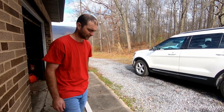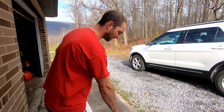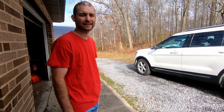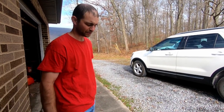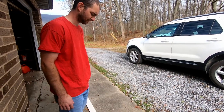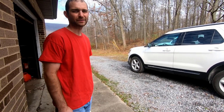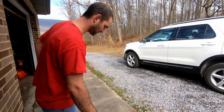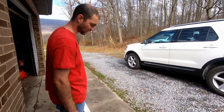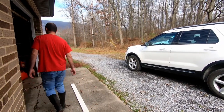So I figure I probably could have tried to center it up on the middle stud, the middle rafter as best as I can, but there's no guarantee that these are gonna end up on the center. So I'm putting this fuse in here just so that I don't have to try to do anything crazy. So let's see how this works. I'm not sure if this is the appropriate use of these, but this is what I'm doing with them. So hopefully it works out.